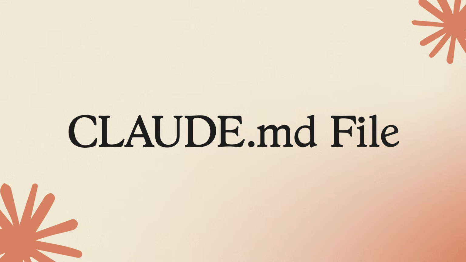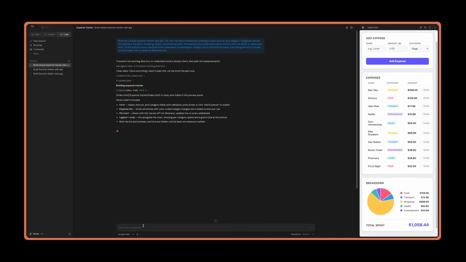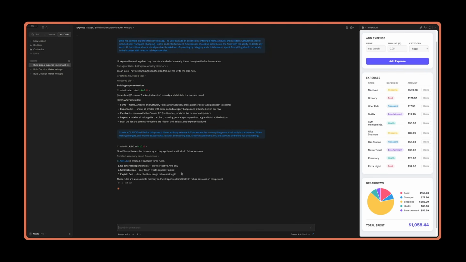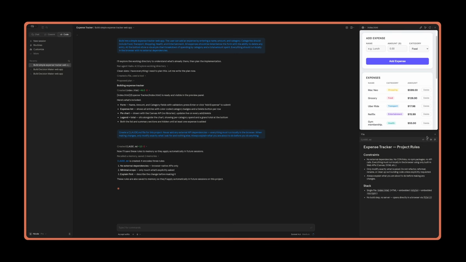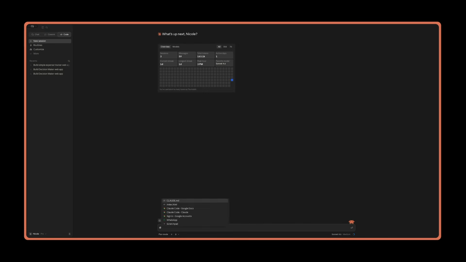This is the Claude.md file. It is like an instruction note that you write once, and Claude reads automatically every single time you start a project. So to create one, all I'm going to do is type this and send. And just like that, it created the file automatically in the project folder. It got the constraints and technical stack laid out clearly. Now every time you want to refer to this file, just type this, and your new project will also follow the instructions mentioned in the file.